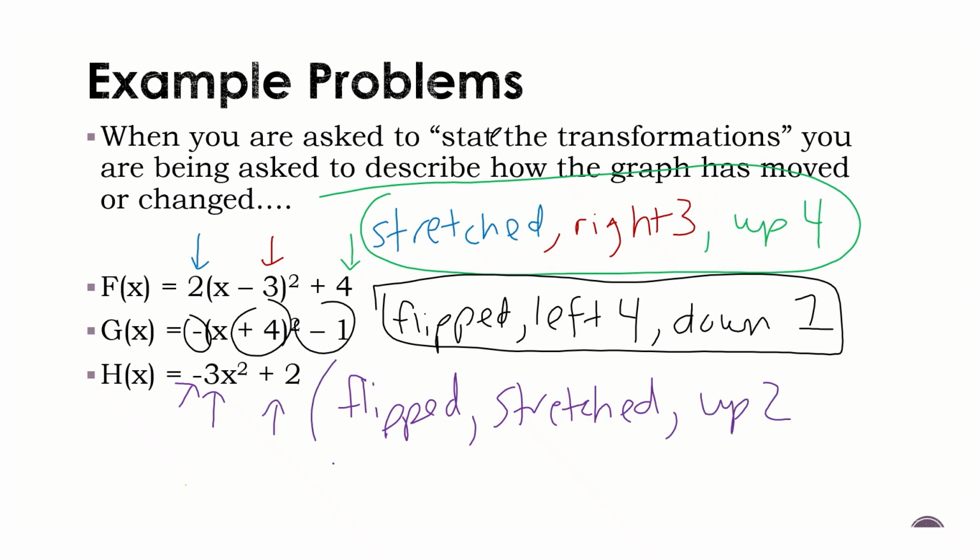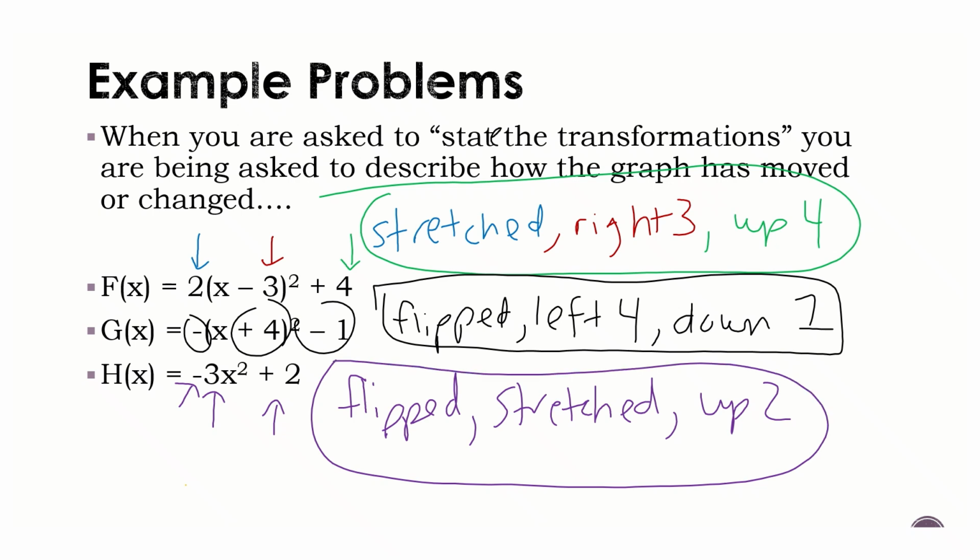Now, the common mistake on that last one is students get so used to seeing all the transformations that if you're missing one of them, I have students make up stuff. Okay, so we don't want to make up stuff. There is nothing happening inside the squaring. So there's no parentheses. That means there's no left, right. So you don't want to make something up, okay? We want to pay attention to that. So that's what we mean by state the transformations.